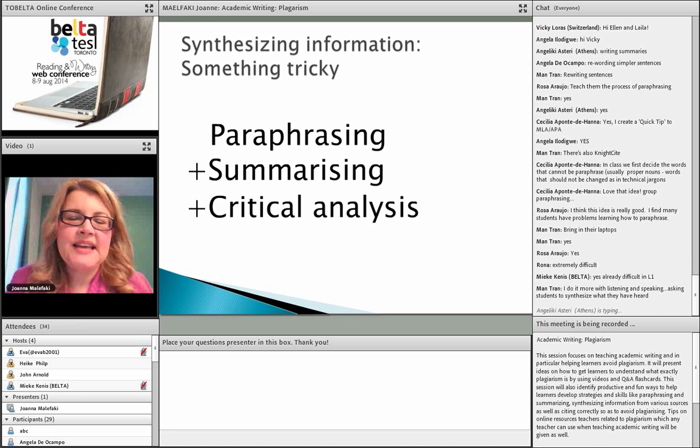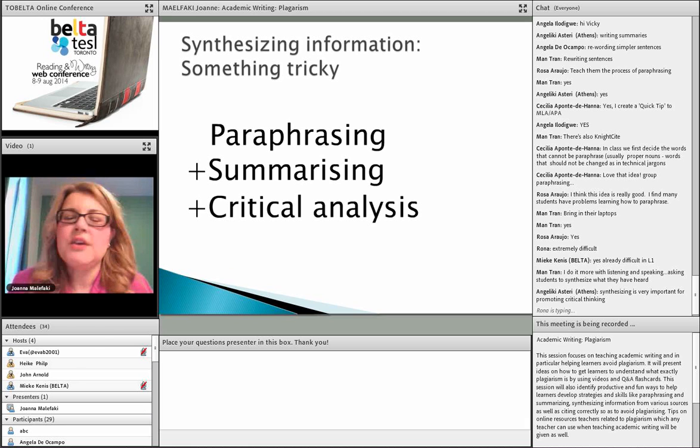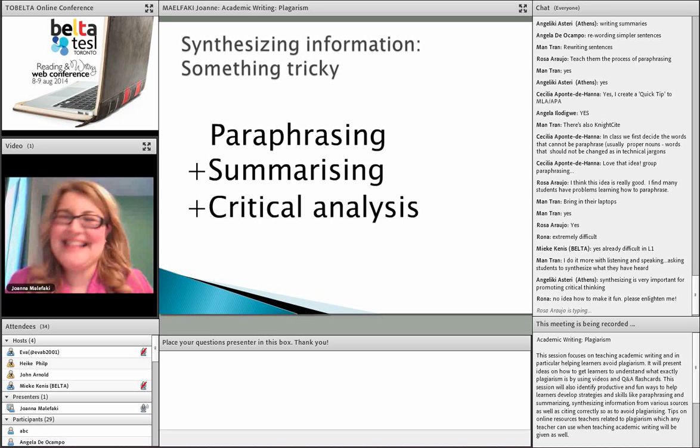But synthesizing, and I don't know about you guys, but I find it very difficult to make synthesizing information fun. How can you make it fun? Any ideas from the audience? I see people typing, so I am going to give it a little bit of time to see what you think about synthesizing. You know, using different sources to support your arguments. Yes, I agree, Ageliki. Exactly. Well, that's why I'm asking, like, how can you make synthesizing information fun? I don't know. It beats me.